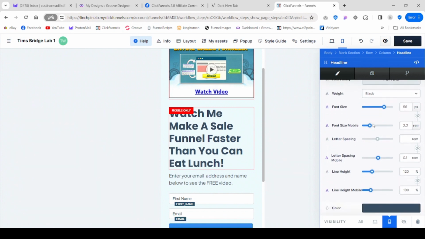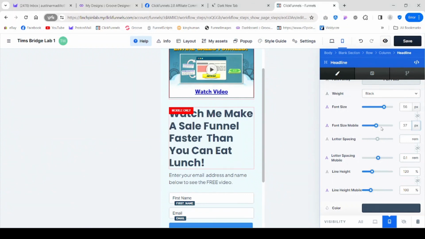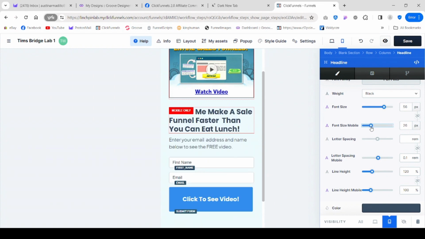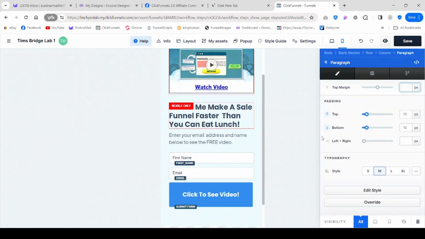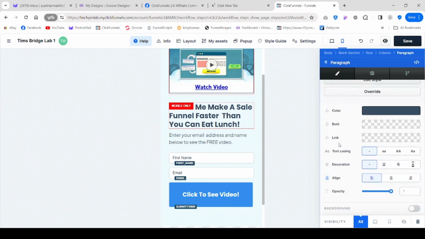Let's text here and we'll make it. Notice on our font size here we have a slider named font size and then one that says font size mobile. Little box here. Always want to make grayed out so you're not changing both at the same time. And I like to use pixels when I do this. That's just me. I think we go with 3 lines there. Pretty decent. This one here, you can look at maybe reducing size a little bit.